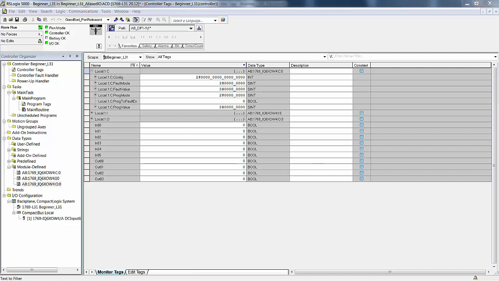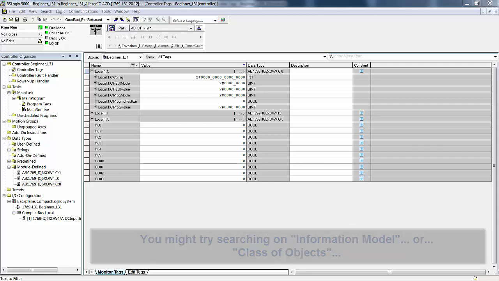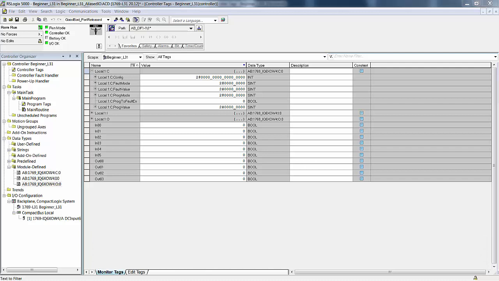And again, I reiterate, if you don't understand this, if you can't correlate an instance to a class of objects, you need to keep working on that. It might behoove you to go online on your favorite search engine and type in information objects, information object modeling, classes of objects, instances of classes of objects. See if you can find a good readable document that explains the difference between a class of objects and an instance of that class of objects.